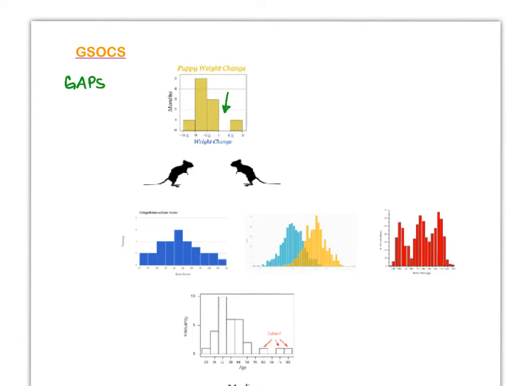In terms of the first S, we know it stands for shape. And you see we have two little mice here, and it's going to help you remember that if we've got our coordinate plane like this, and we have a tail on the left, that's left skewed. And if we have the tail on the right, that is right skewed. Okay, so that little mouse is to help you think about where is the tail or the low frequency of data. That's shape. That's one way to look at shape.